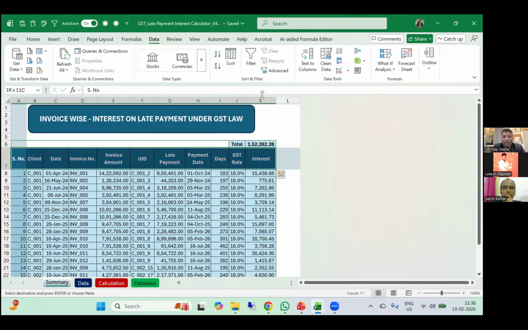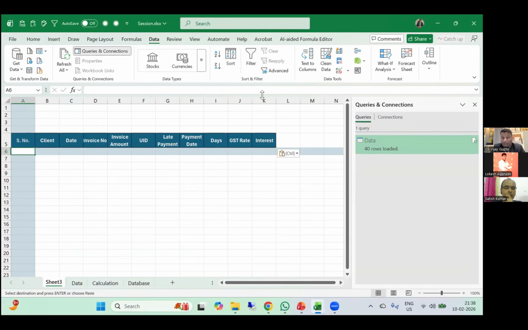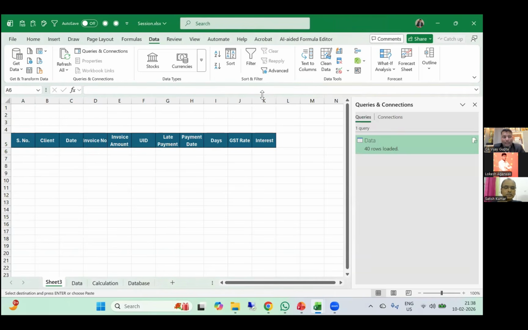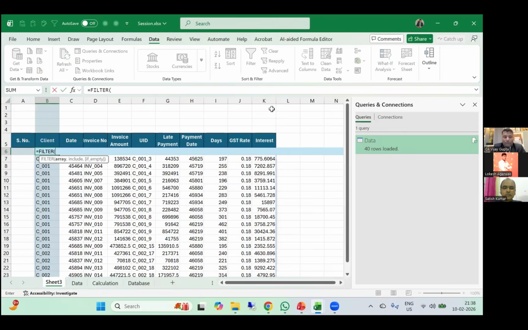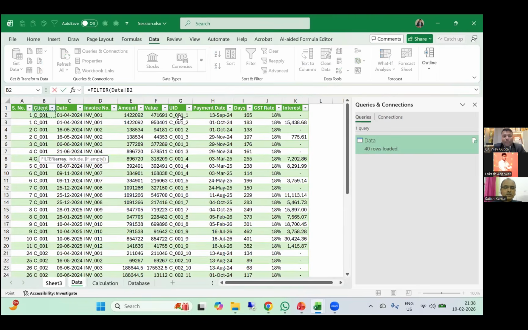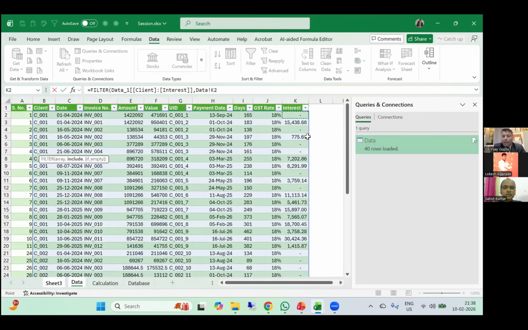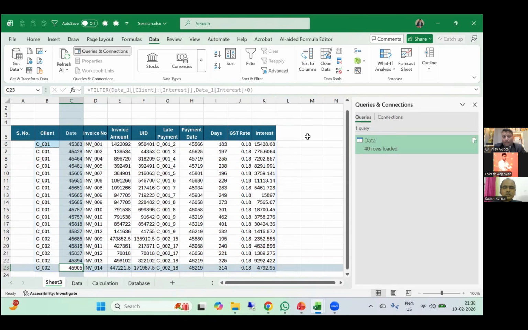So what we can do, I will simply copy it and paste it there just to save time, because it is only 9:38. So let's save some time. If I just copy and paste it here, I hope it should work. Right now it is giving a link. Let me apply the filter formula. Nothing is happening. I have selected this formula where I'm saying that interest is greater than 0. That's it. Now the database is there.